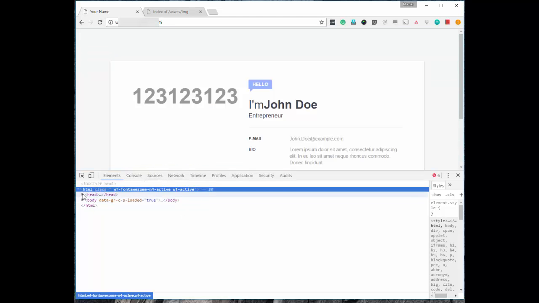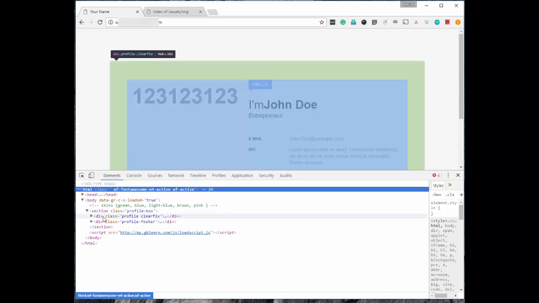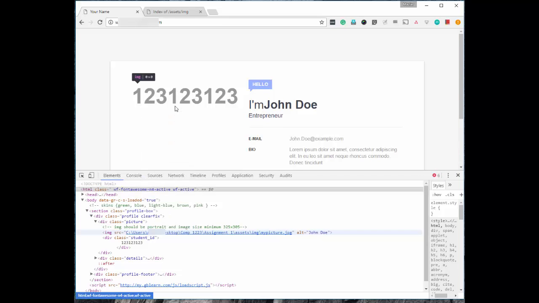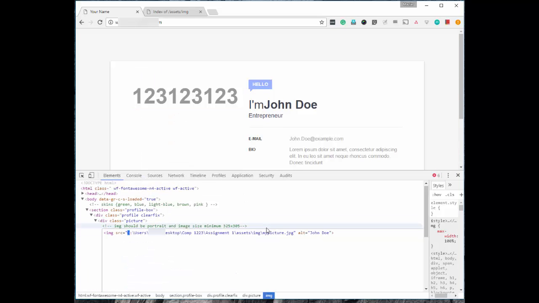So if I go here and I just browse into the body section where it says picture, you can see this is a local link to a local machine. So the very first thing I have to do is get rid of all these things, because in the root folder of this web page, I do have a folder called assets, and inside the assets I have a folder called image, and in that folder I have another picture called my picture.jpg. So I have to have a relative path to where this image is. I don't need to specify the whole thing.